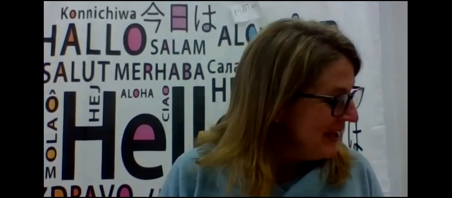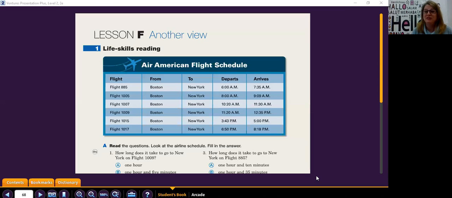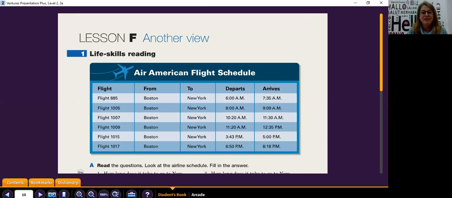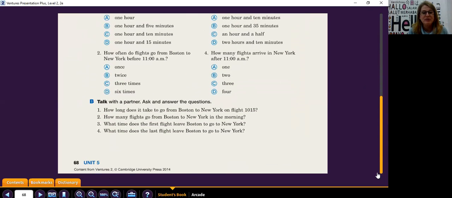We'll get this going. All right, so now we're going to work on lesson F. So I'm going to share my screen again. Kind of cool, this is all through Zoom, and I do want to share this out with everyone and hopefully get a Zoom lesson going. That would be a lot of fun. Okay, here we go. We have lesson F. This is on page 68. I will scroll down to the bottom, page 68. This is the last lesson in Unit 5.